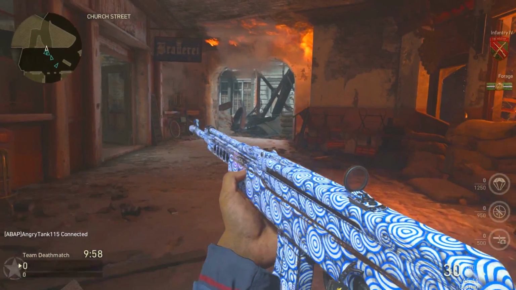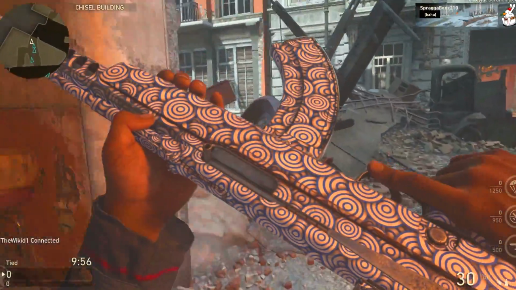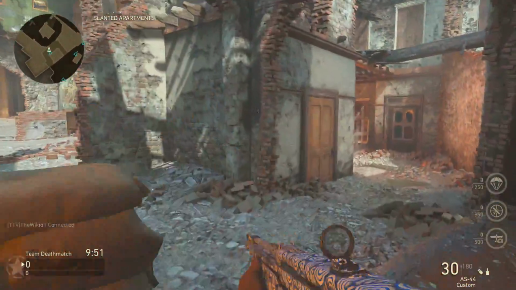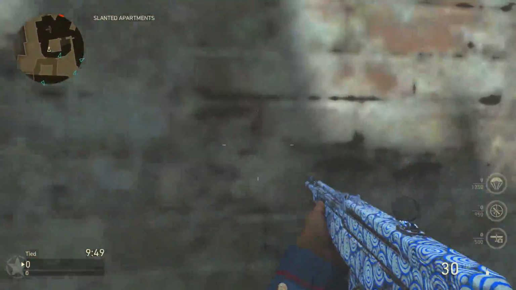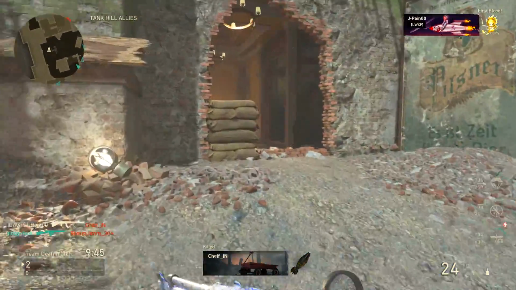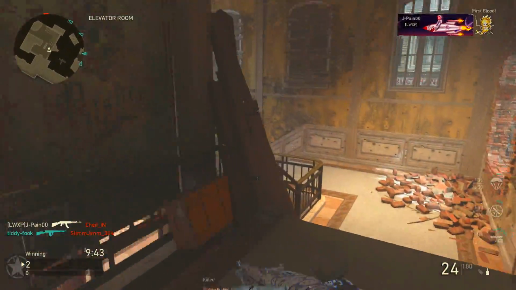All right, guys, here we go. TDM on Aki, man. We got this brand new AS-44 assault rifle in our hands, ready to go with this nice little swirl camo. It looks pretty dope, pretty colorful, probably one of the most colorful camos in this game, to be honest with you. Oh my god, I was going to go for that guy second, but he was already getting dropped off on my teammate.